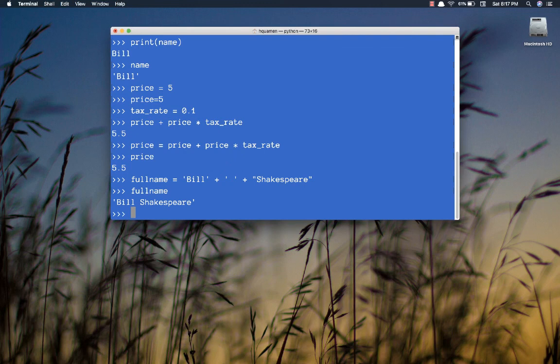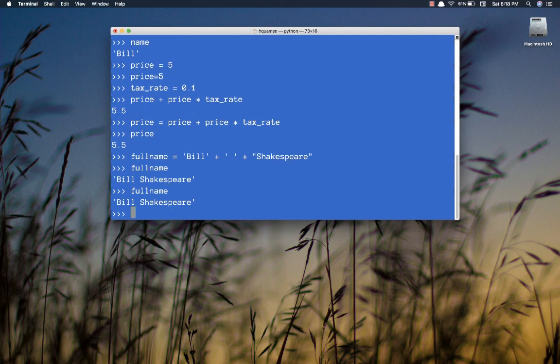One of the clever things about the interpretive shell here is that it has what's called tab completion. So if I just type F and I hit tab, well, that's not enough. A couple of letters, F-U-L-L, and then I hit tab. What Python does is it looks in its list of variables to see if there are any variables matching the letters that I have typed so far. And if there is, it will auto-complete that name, which is actually pretty great. So that helps you speed things up a little bit when you're typing. This works a lot too, by the way, in text editors.